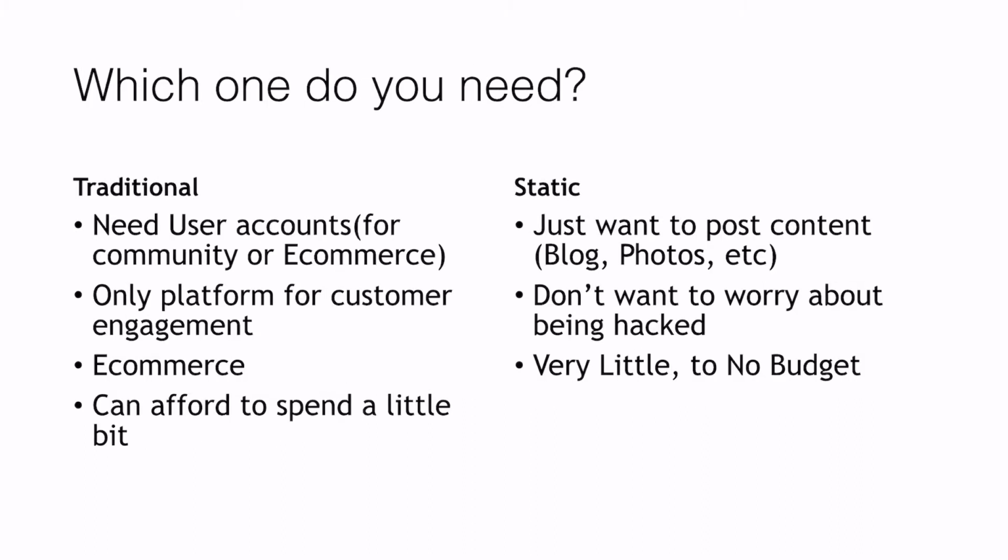So which one would you need? A lot of use cases are basically if you need user accounts, you're going to be using traditional. If you have e-commerce as well, if this is your only platform to engage your customers, you're also going to need a traditional one because you need to hear feedback from them, and a static site cannot really do that. And if you can afford to spend a little bit, if this is a serious business and you really want the cool functionality and the automatic email setup, it's normally worth having the full functionality of WordPress, minus the security aspect of it. But you can buy plugins and stuff to make your website a little bit more secure.